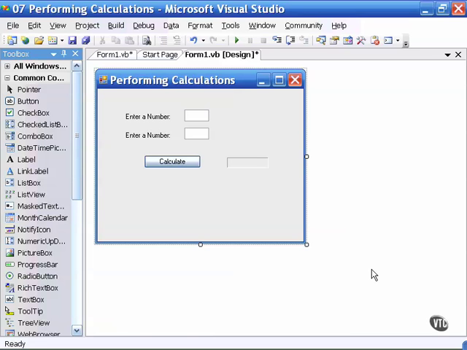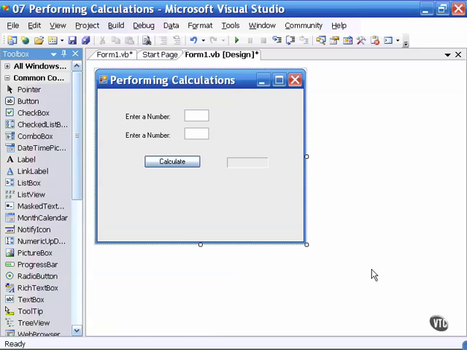The parse method is used to convert the text property of a control to its numeric form before you use the value in a calculation. In this demonstration, we will look at an example of how to use the parse method. Each of the numeric data type classes has a parse method, which you will use to convert text strings into the correct numeric value for that specific type. That is, the decimal class has a parse method, the integer class has a parse method, and so on.